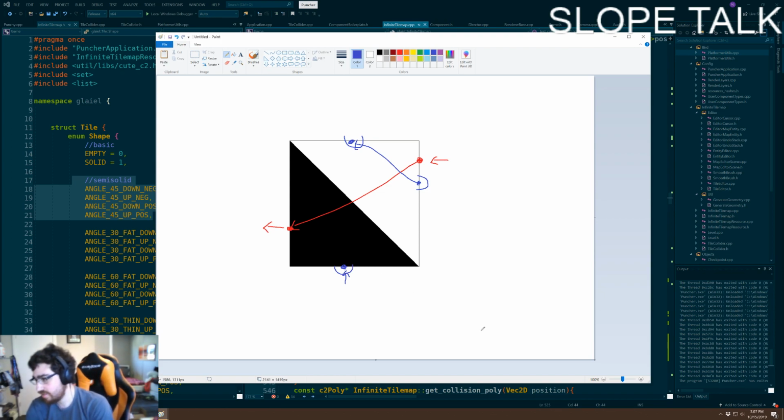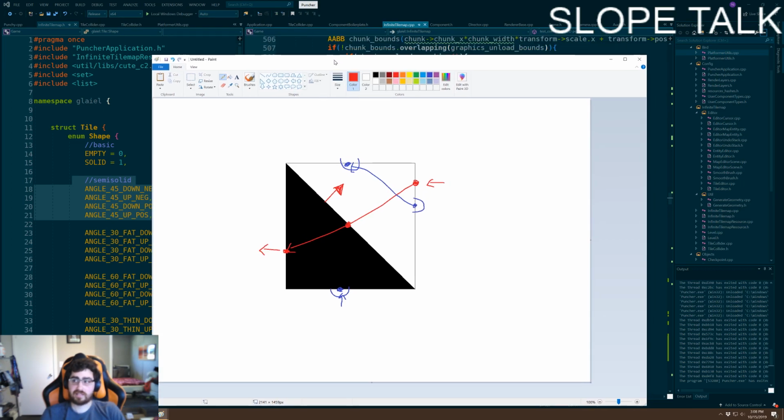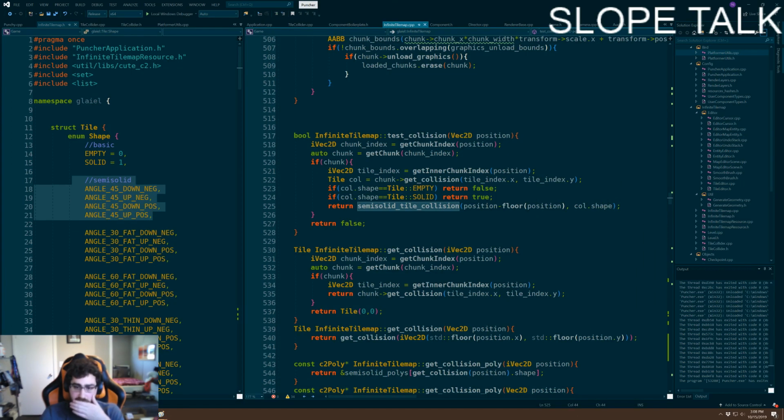So the only weird one is where you entered on an open edge and exited on a closed edge, in which case you need to find the collision point right here. We already know the normal of the tile, because that is just stored in our tile data. So all we need to complete this raycast is to get this collision point and just send it back with this normal. That is a line intersection test.